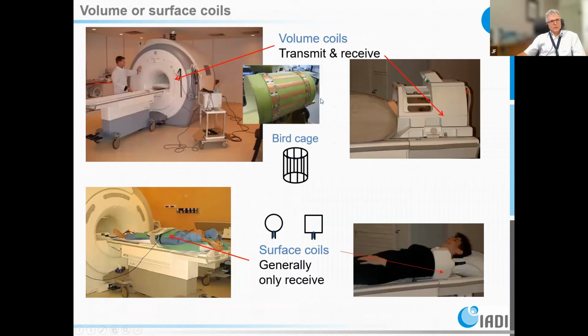Some information here. We have two types of coils. One is called the volume coil. For example, the body coil is a volume coil. It's a birdcage design. Here we see what is inside this system. This is the coil to transmit radio frequency inside the body. This is also a volume coil, and we call a coil close to the patient a surface coil. For example, here for the pelvis, or here the elbow and so on. Okay, so we have two types of coil.